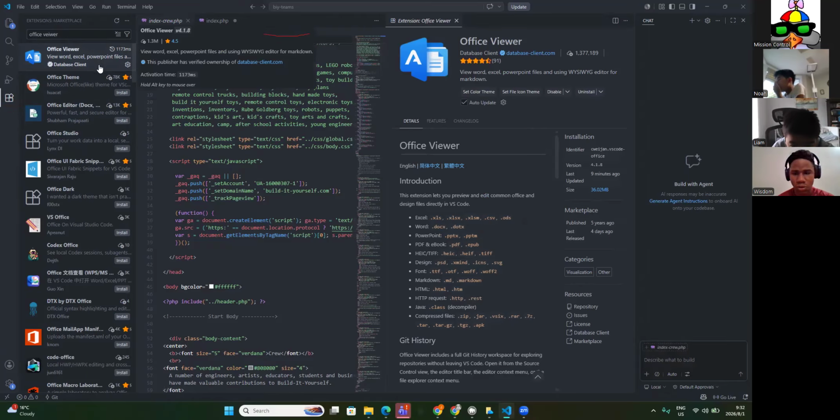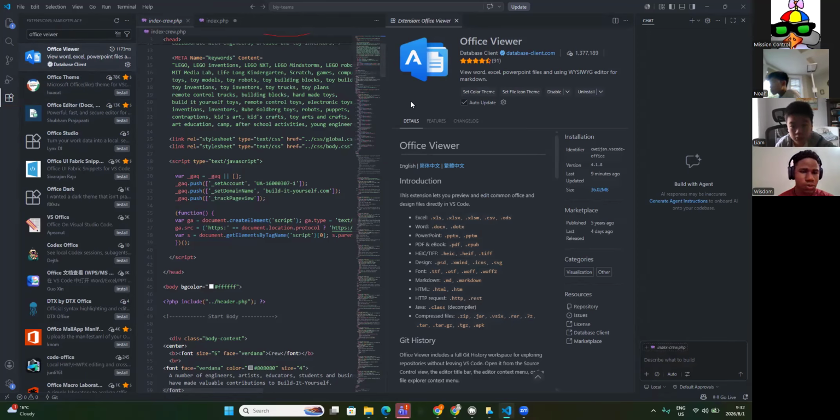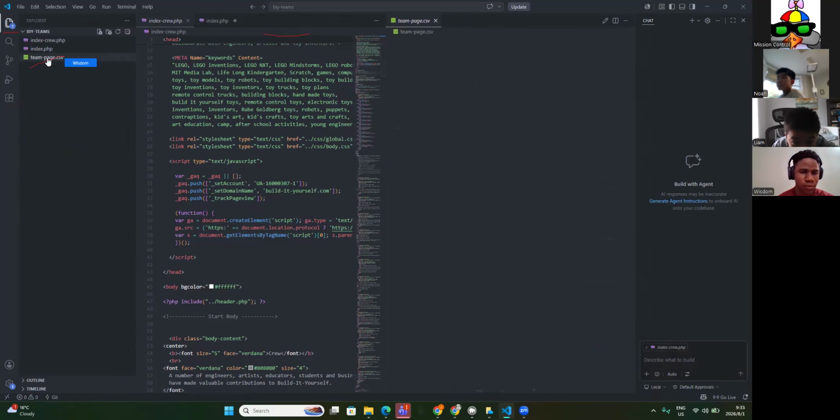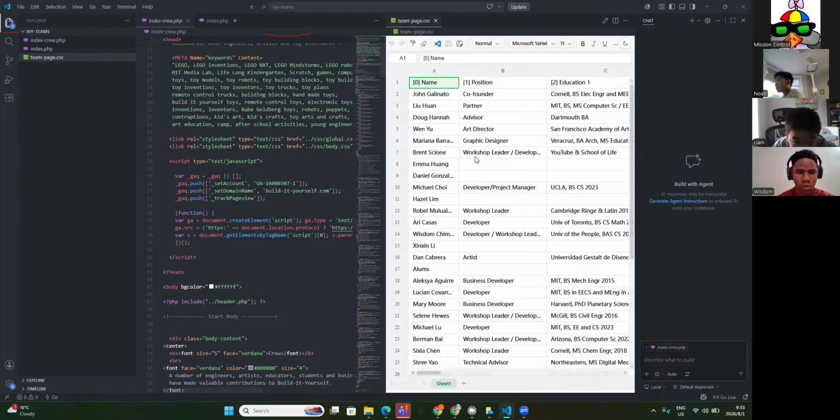Next, you're going to head back to your files. Then you're going to click on your team page, the CSV. So what you're going to do is drag it to this other page, so it's not in duplicates.